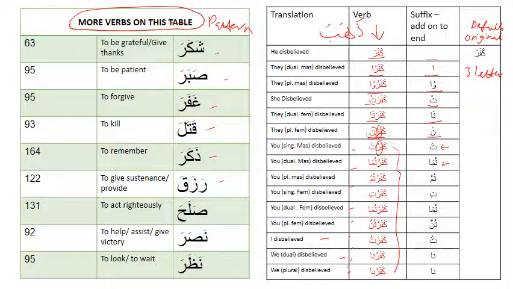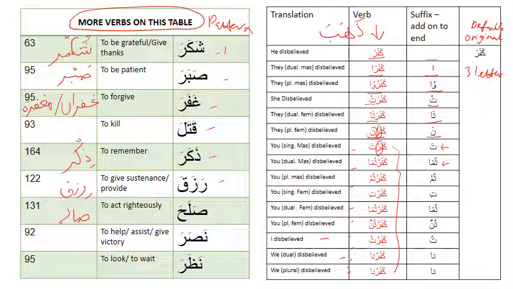And these are all words that, you know, we've heard before. For example, the word shukr comes from the word shakara. Shukr means gratefulness. Sabr comes from the word sabara. Ghafara, ghufran or maghfira, which we have memorized before. Qatala is qital. Dhikr, dhikrullah, the remembrance of Allah. Dhikr, rizq. Salihun, someone is very salihun, he's very pious. Nasrullah, the help of Allah. Nadhar. And so it's very important for us to learn the verbs where all these words come from.